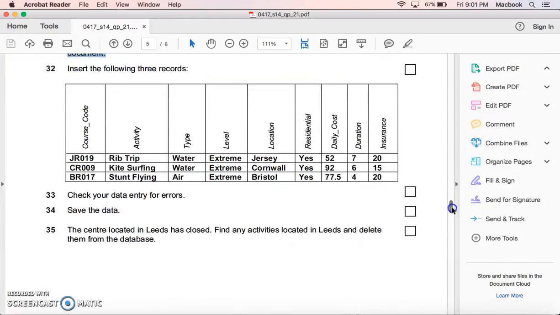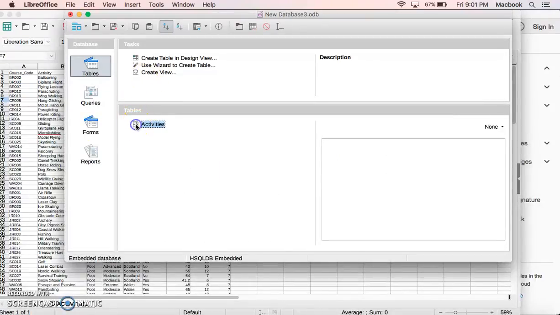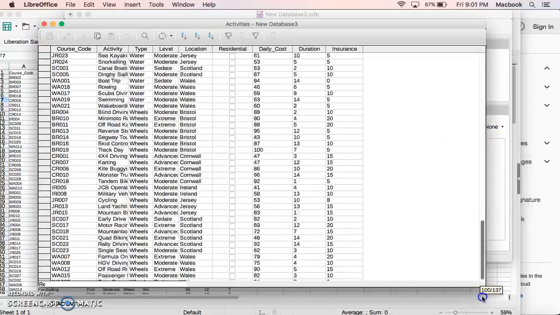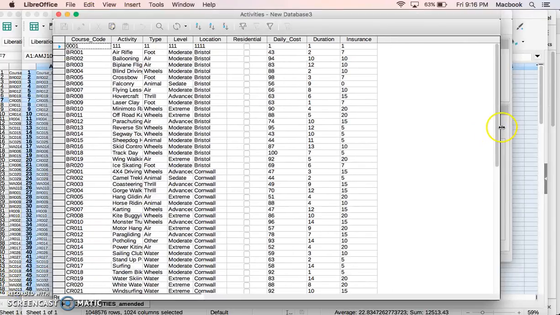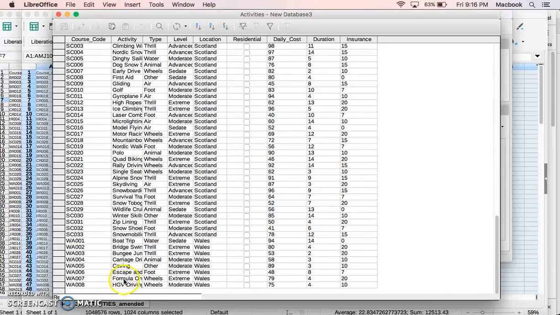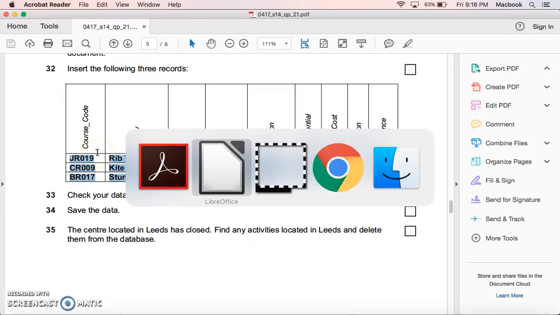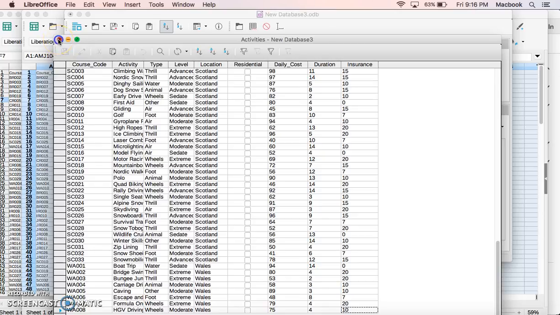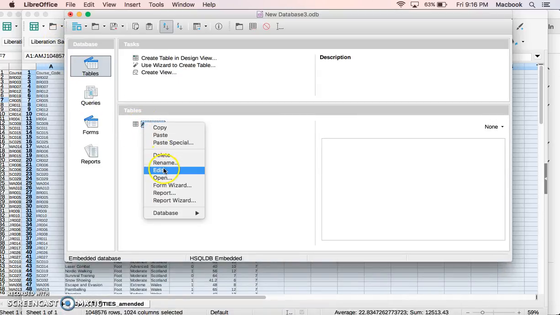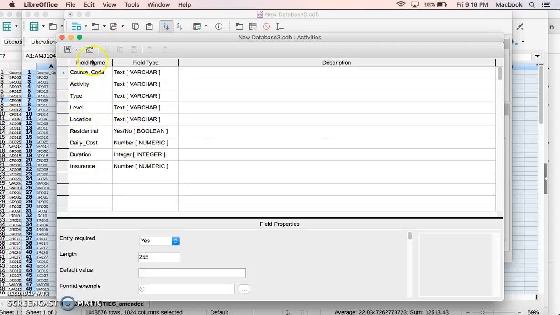You add in 3 new records. So how you would do that, you just double click, open it up. If you go down the bottom, I'll just click down the bottom. So what should happen, if you click down the bottom, you should in theory be able to then add the new records, which you've got here. Now this is where this primary key is important, because you won't be able to do that until, if I click on edit, until you've added a primary key.